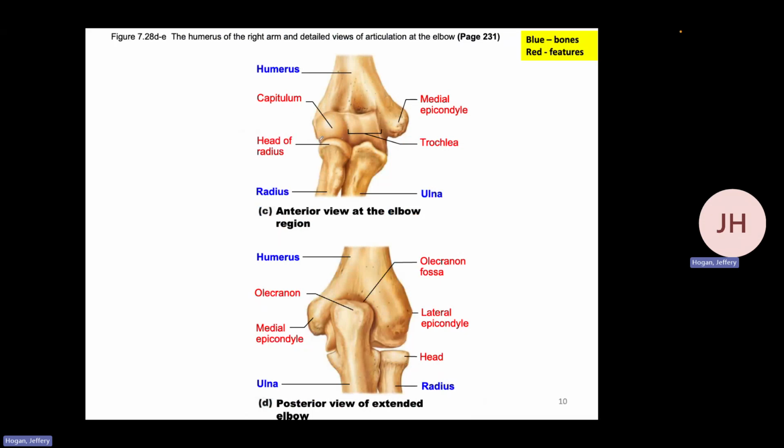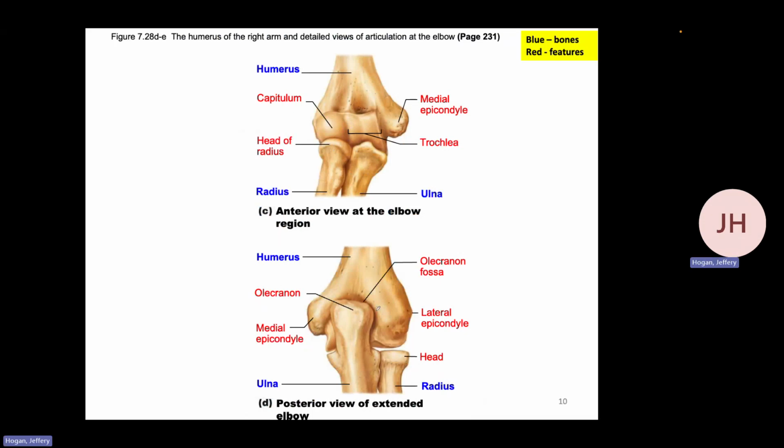Zooming in again at the elbow, this is all three bones as they would articulate. And so again, we can see the head of the radius has a shallow indentation that glides on the top of the capitulum here. The hinge joint is formed between the trochlea and the trochlear notch, and then the elbow will slide over this joint surface as it opens and closes.